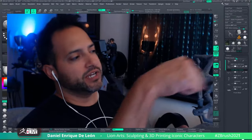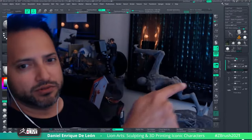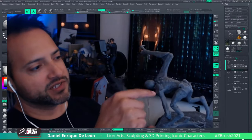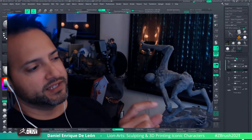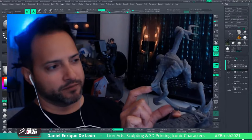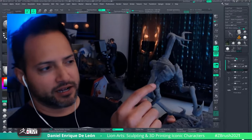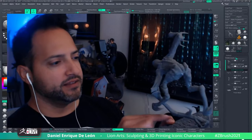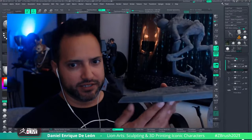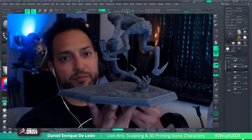So this whole midsection is hollow, and I believe into the arms as well. But this is a separate piece that's solid because it's so thin and small. I left it solid. Inside these legs is slightly hollow as well. And then down here, it's all solid, one giant chunk of resin, because it's the base, so it's meant to hold it.